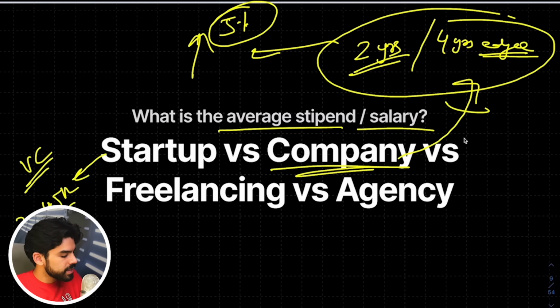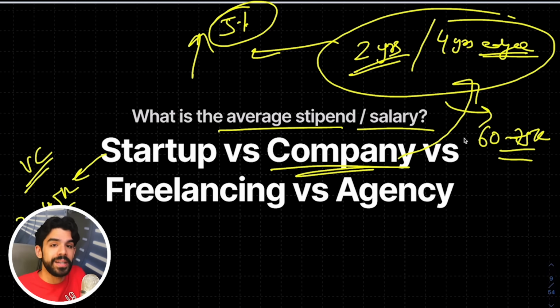So in companies, I am now hearing, and I know such people, their stipend itself is 60 to 75,000 rupees per month as an intern. So these are big brands, like the big brands. Okay. For basic brands, it comes out to be around, I don't know, 40 to 50k. That could be the average. And these are very, very good numbers.